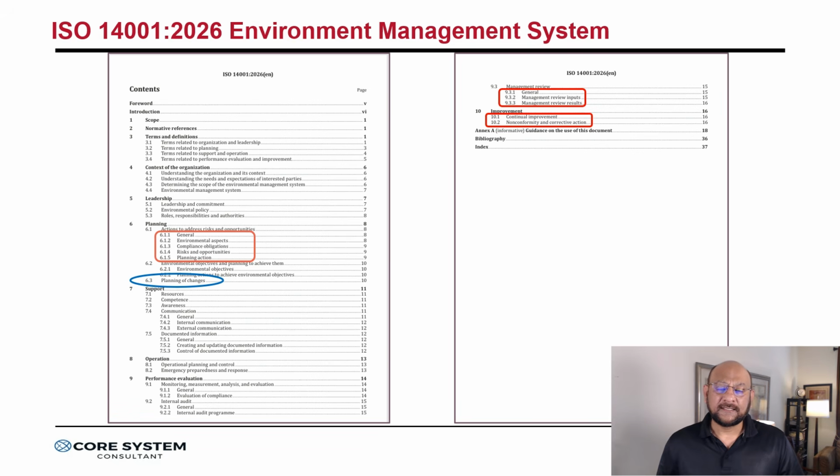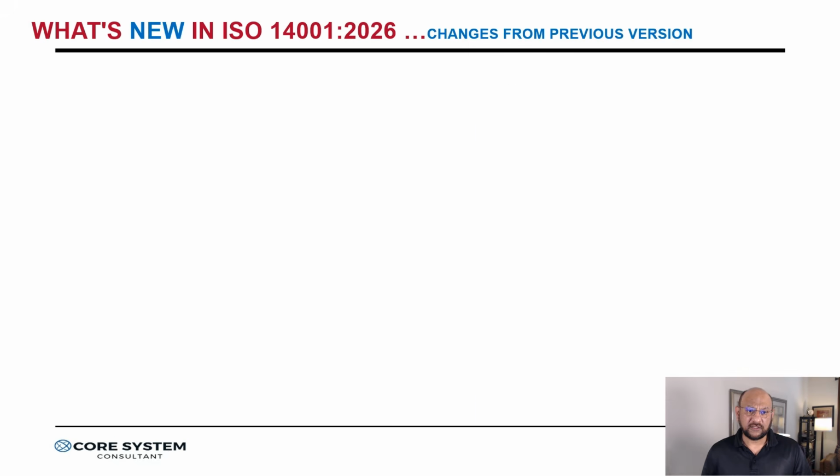And my feel is that in the new version of the 9001 even, which is expected to come somewhere in September or October 2026, I think this is going to be the change in the 9001 version as well, because it makes all the sense and all the logic to put it in two clauses. Now let's start with the clause wise changes that have been done, starting with my fourth clause.